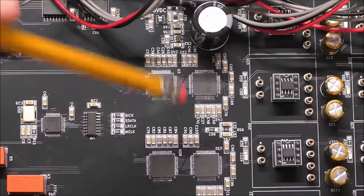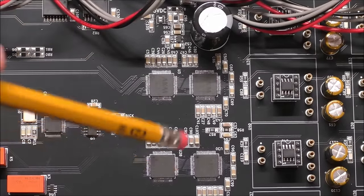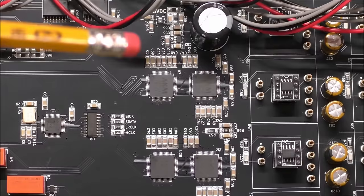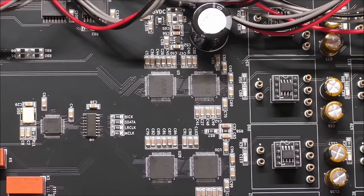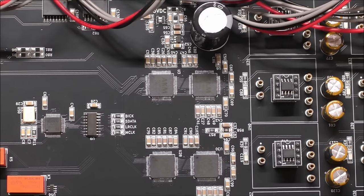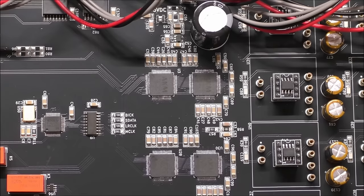And so you get the benefit of a delta sigma from the measurement standpoint, but you get the benefit sonically of multi-bit or R-to-R sound, I think. And again, the DAC chip, the 4499, is a switched resistor delta sigma hybrid chipset. So it's got a lot of that characteristic, that really good, warm, detailed R-to-R sound without the stridency and fatigue of traditional delta sigma chips. So that's the inside of the Schiit Dayzee DAC.